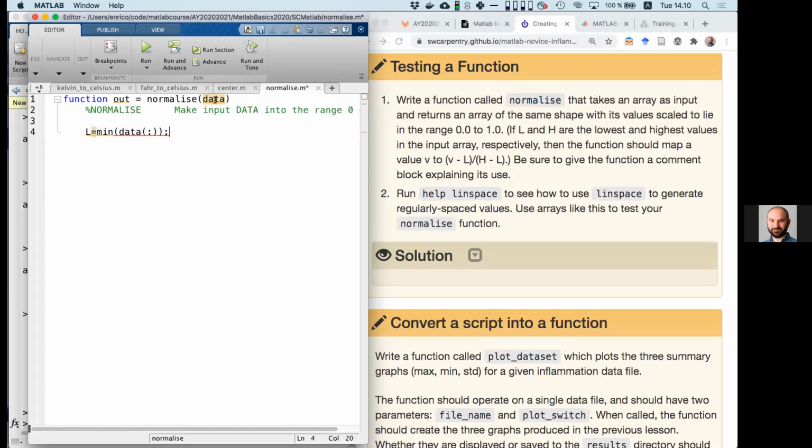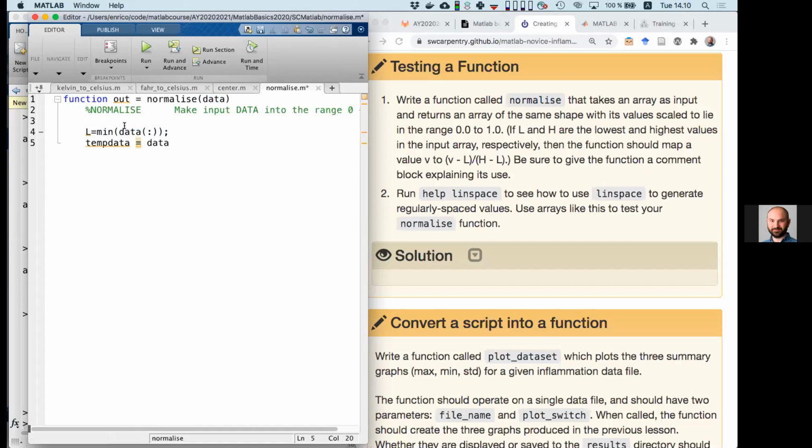So now data might have a different shape, rows and vectors. I don't care. Here, I just forget about the shape of data and just take the minimum across all the values. And now the first thing that I want to do is basically make sure that the minimum is 0. So I'm going to make this variable called temp data equals my data.